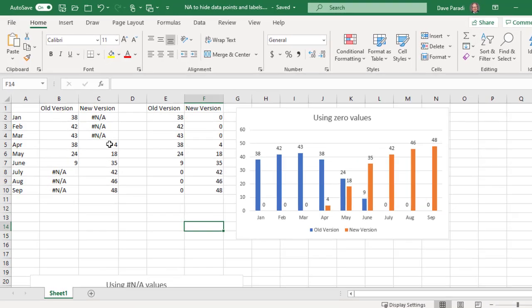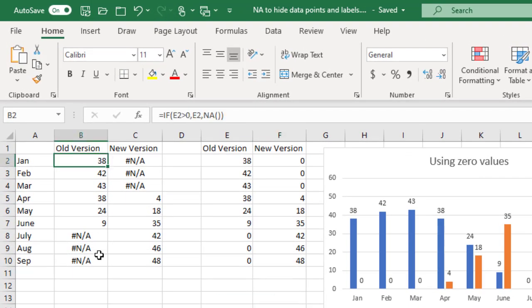Well, we set up a data table that looks like this. So let's look at how we're going to deal with this. We're going to use a function in Excel that creates an error value. And let me explain. So the formula here is very simple. If the old version value is greater than 0, then use the old version. If not, then use this function called NA.